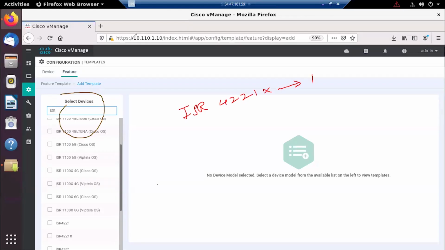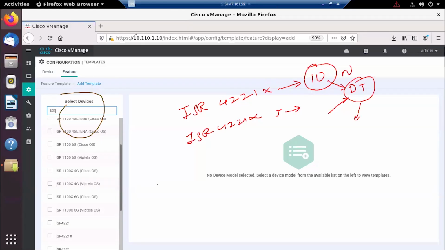Now you have 10 routers in your network and you have already configured them with a device template. Now you are adding 5 more ISR 4221X in your network. Your question is whether you will be able to configure them with the same device template, right? Yes. So you can use the same device template if the setup is similar. If the setup is different, in that case, you will have to create a different device template, but you can use the same feature template.